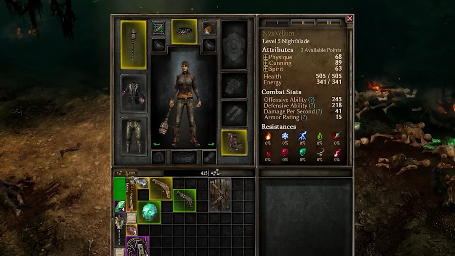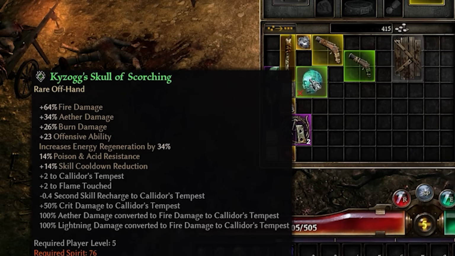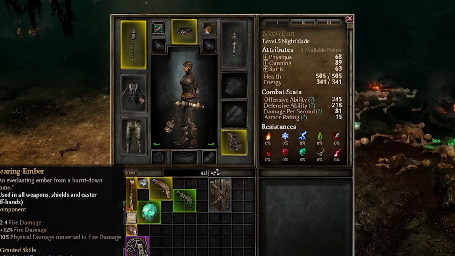One-handed mace. And then I have a one-handed mace here. Look at me, dual wielding. Nice. And I also got this skull. Rare offhand. Required 76 spirit. Yeah, I'm not going to be able to use that. Oh, I miss my gun already.